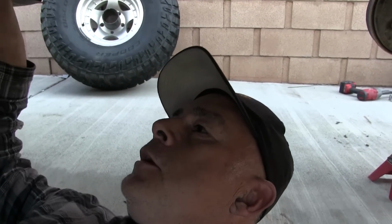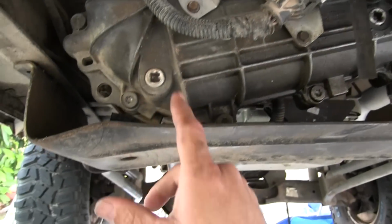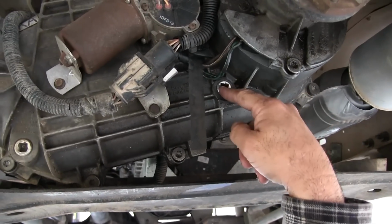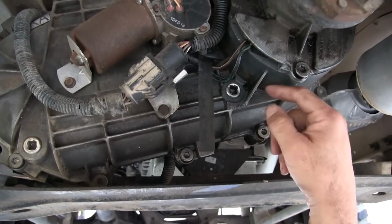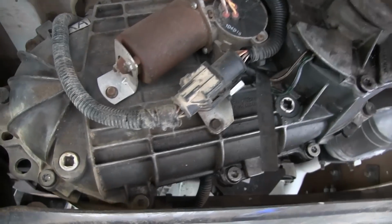So I'm doing that, and while I was here I was checking the transfer case. The transfer case is fairly simple too. Similar, you got a drain plug here and you got a fill plug here. You just pull the plug out, fill it to the top of the plug till it starts running back out, put the plug back in, it's full.